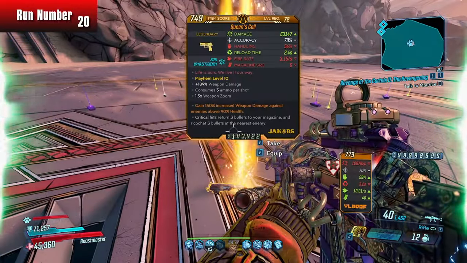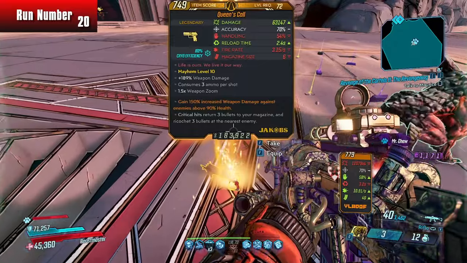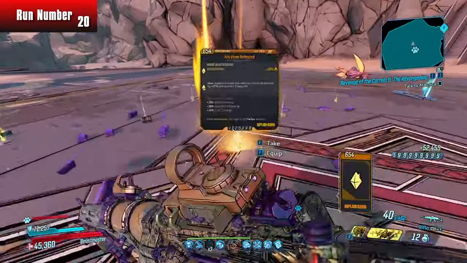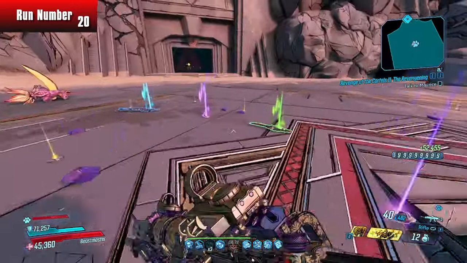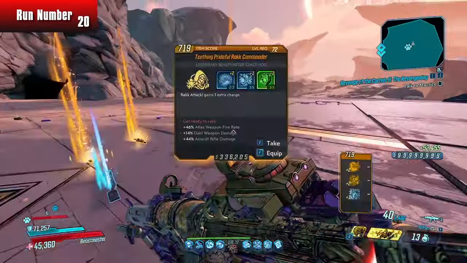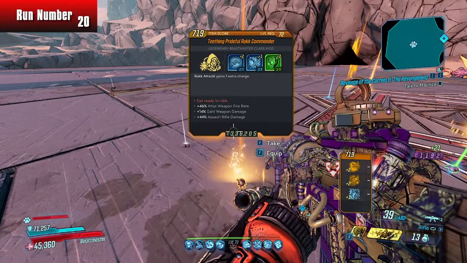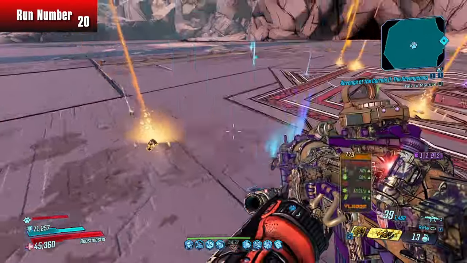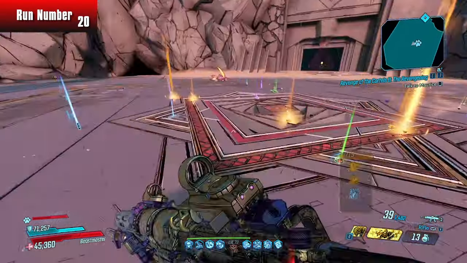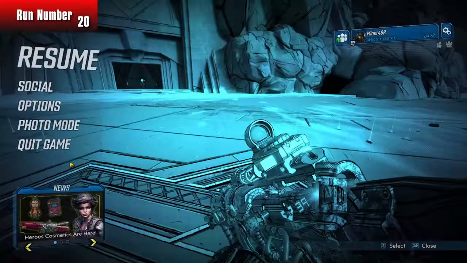Oh, Queen's Call, 63,000 damage, which is not a god roll. And 69,000 damage is a big one. We have a melee damage Rough Rider, which is interesting. Let's see, what do we got here? Rat Commander. Okay. That Atlas weapon fire rate plus assault rifle damage would be insane on an OPQ system, which I do have, but not a God Roll one. All right, let's run it back.